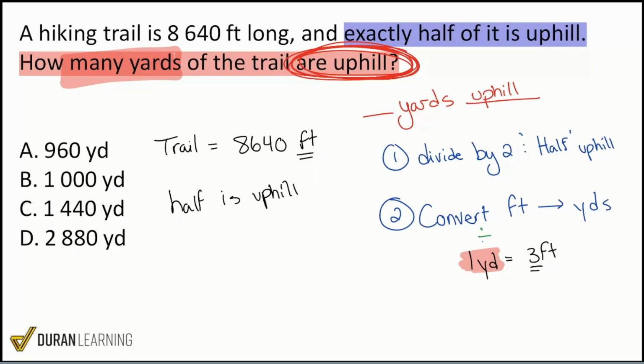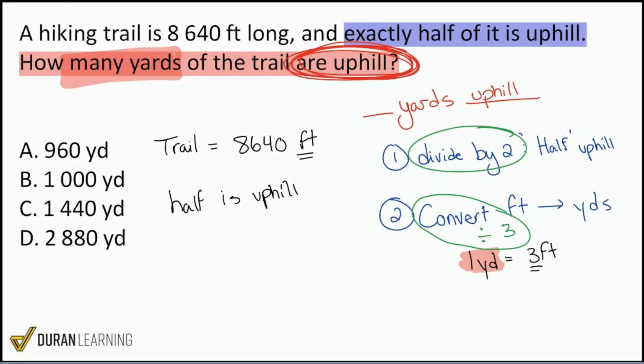So boom, look at that. We have divide by 2 over here. And then to convert, we have a division of 3. So boom, if you can see that, if you can feel that and understand it, then that's all you have to do from this point forward. Divide by 2, then divide by 3, and we are done. And that's it. So let's check this out here. Let's go ahead and do it.